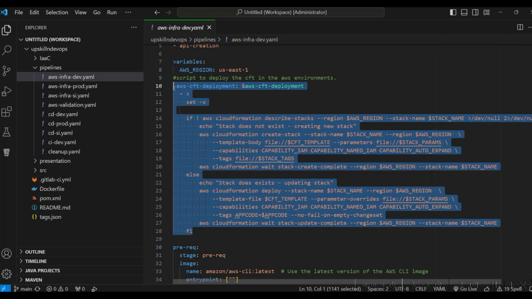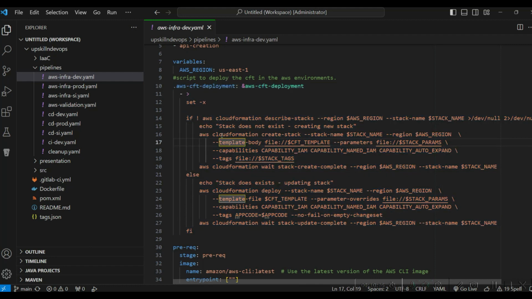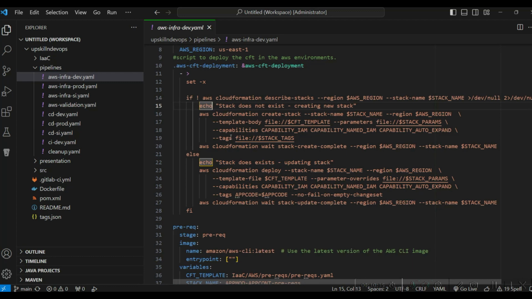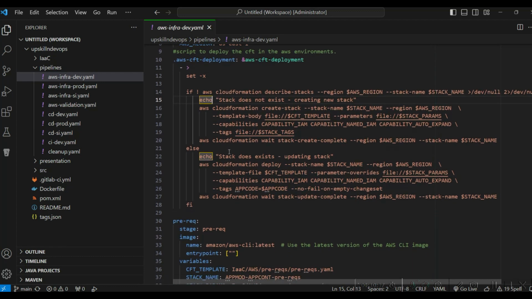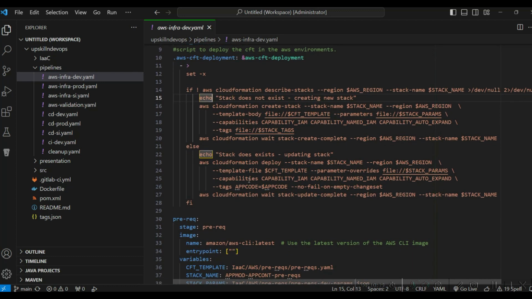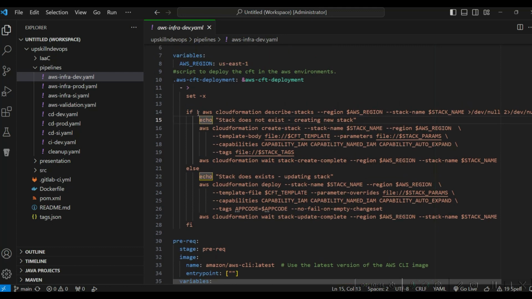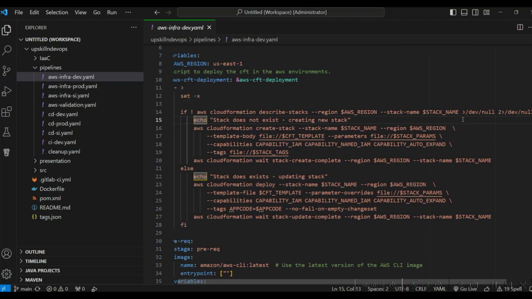It will check if you don't have any CloudFormation stack in your AWS account, then it will create one. If the stack is already there, it will update your stack. You can see AWS cloudformation describe, and you need to pass the stack name.